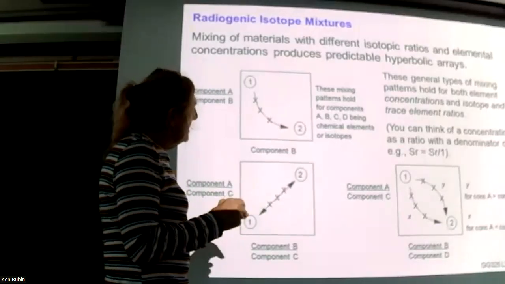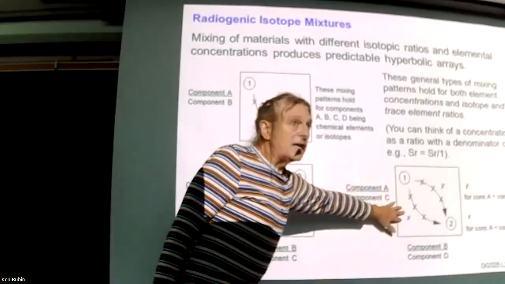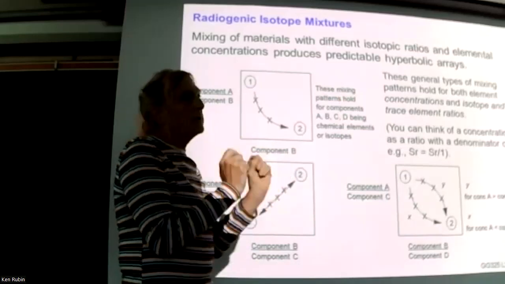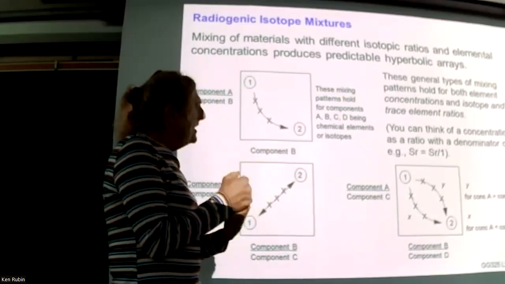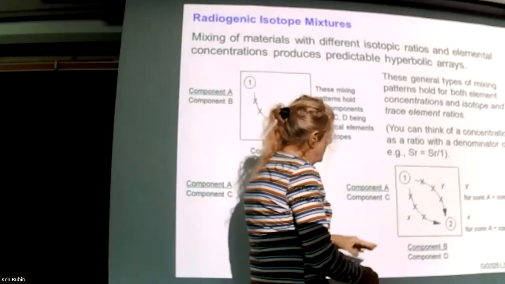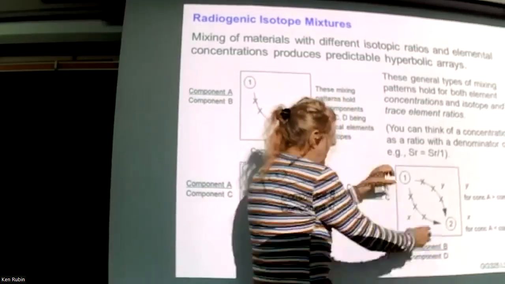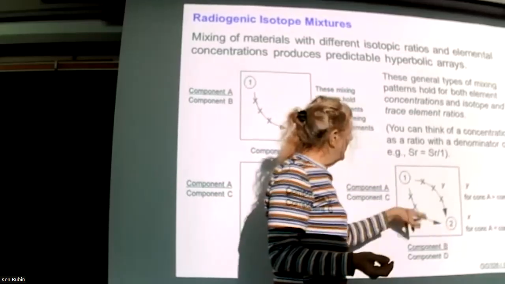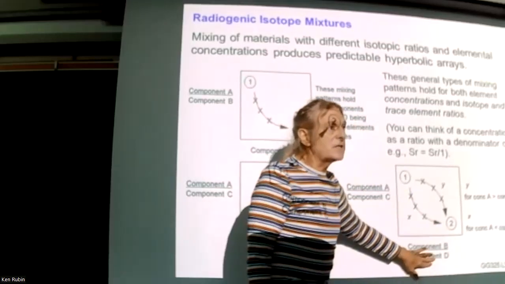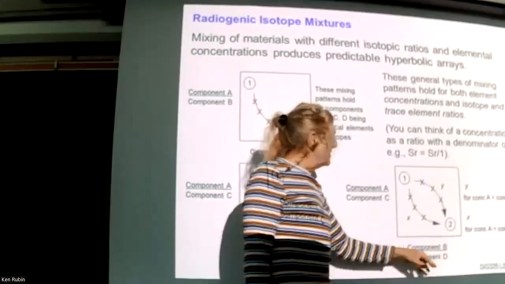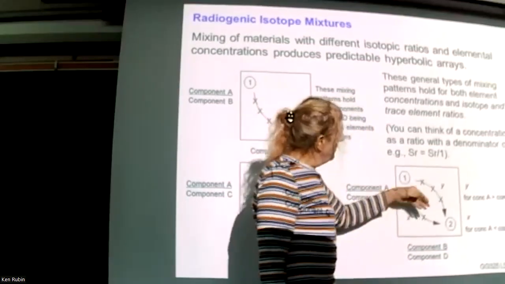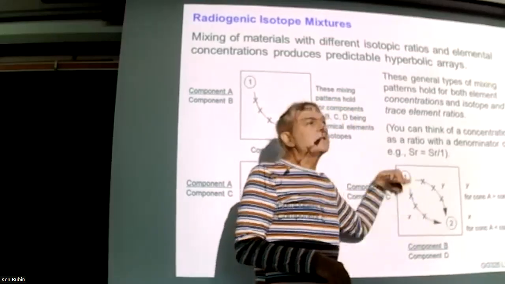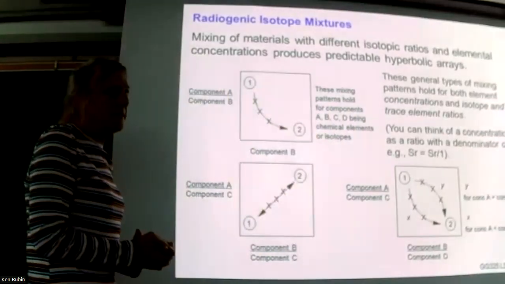And the mixing arrays in cases like this and like this depend not only on the concentration ratios between the two, but also the absolute concentrations, right? So you can imagine if you mix things where the concentrations of A and C and B and D are the same in both of these two things, they're going to mix differently than if, let's say, component 2, the thing we're adding in to component 1, has really high concentrations of this, or high concentrations of this and low concentrations of that, or vice versa. We can get different shapes of these parabolas, and small amounts of mixing can move us closer or farther from 1 to 2 along these mixing trajectories as we add stuff in.